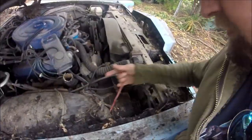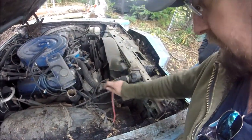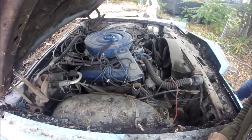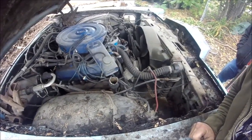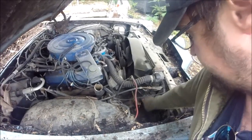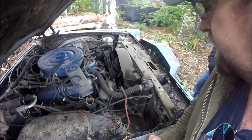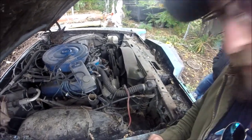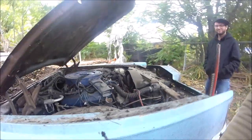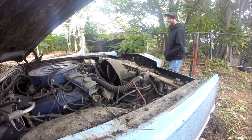All we should need to do is toss a battery in here and this thing will hopefully fire right up. You might slosh some fuel down the carburetor. Hopefully there's still something in the tank that'll burn that's not complete varnish. But I've already pulled the dipstick and she's got some oil in it. And that's really as far as I'm going to go. I'm going to gamble on this and just chuck the battery right on in there. So, yeah, let's do it.